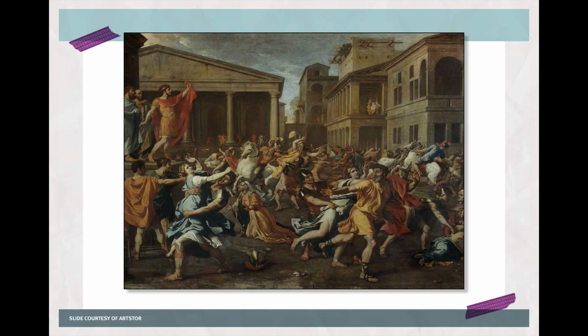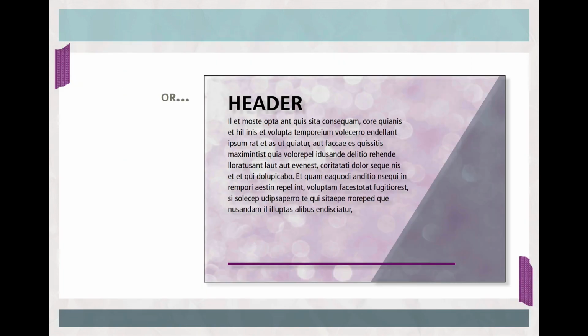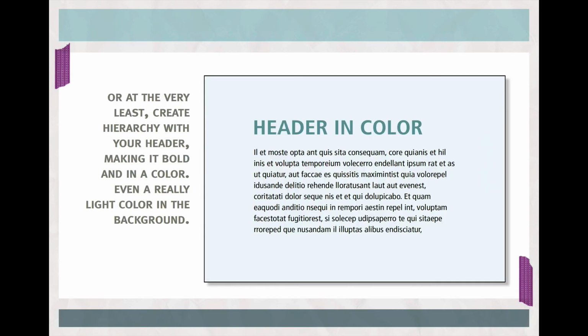And then here's the Rape of the Sabine Women, which is a very strong dynamic layout with strong angles. And angles show activity, they show movement, they show progress, they also show it's very dynamic. So you could create something that was dynamic as well by having a strong solid triangle shape in a corner. Again, the background is very subtle.